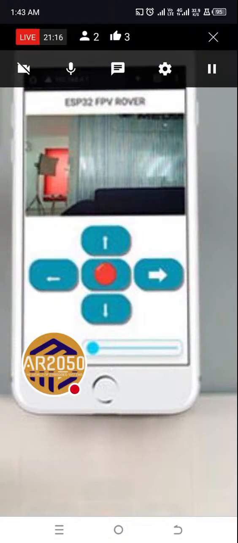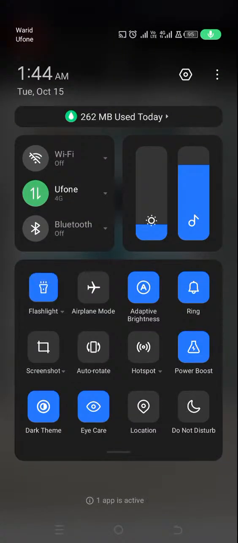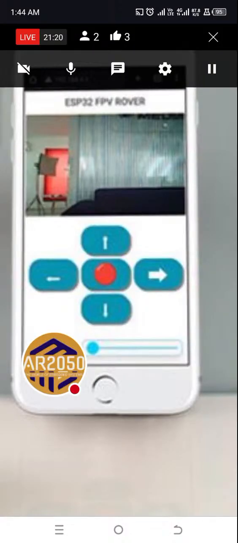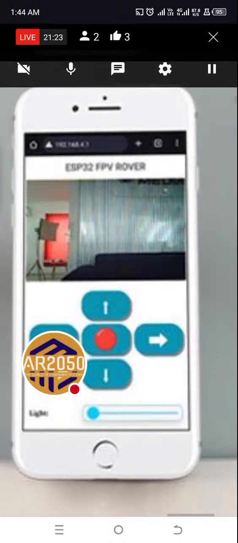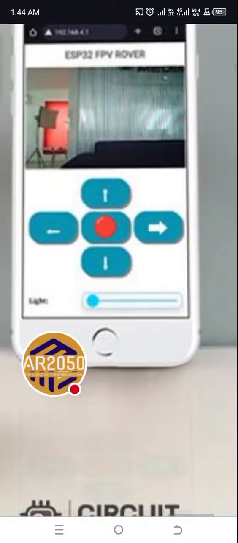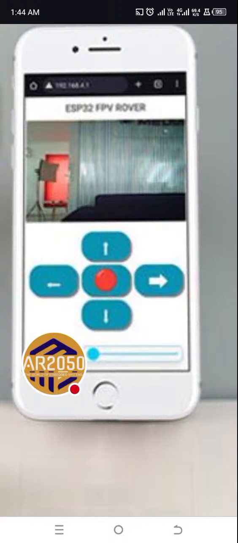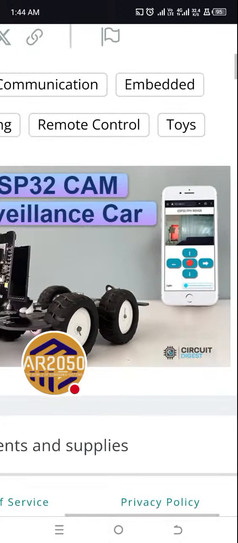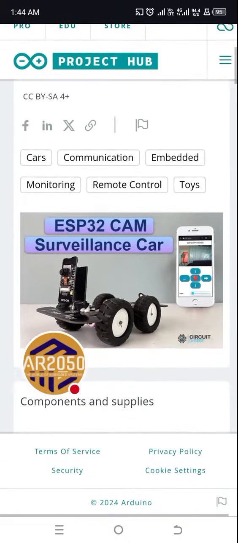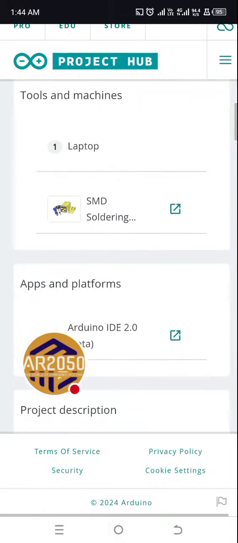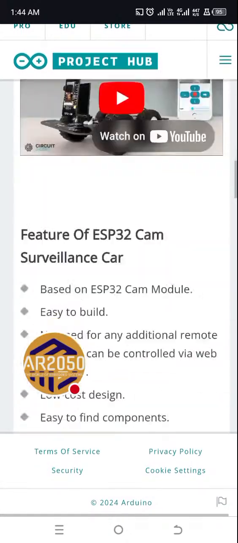Okay, so it will give you an idea how to use the ESP32 cam for surveillance, and also sending some outputs for control logic, like they are moving the car forward, reverse, right, left. So it will give you some control. So keep this project as a reference. It will help you in many projects.